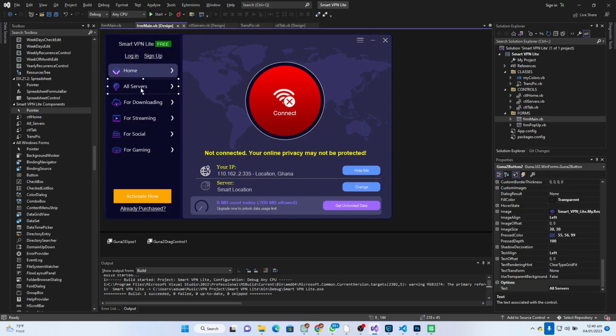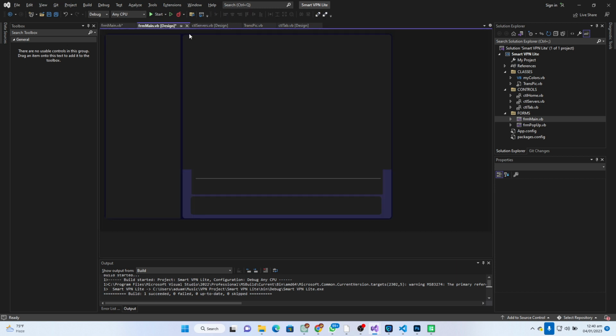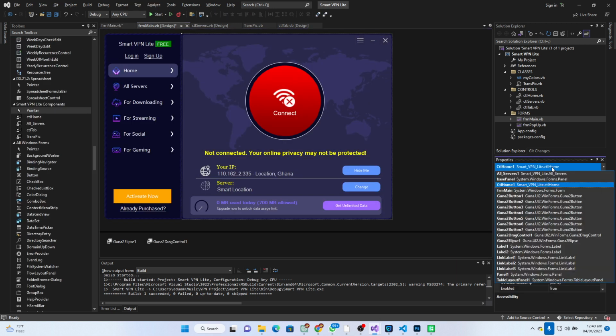Let's just double click on this, and just gonna say CTL server, CTL all. Okay, so what is the name of this thing? Just have to make sure we know the name.